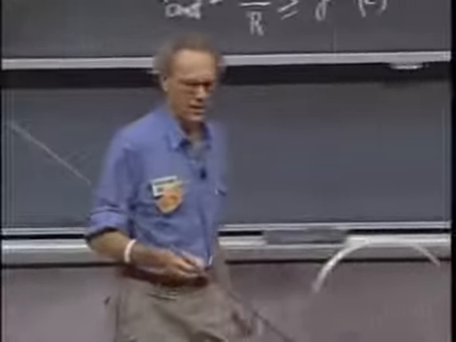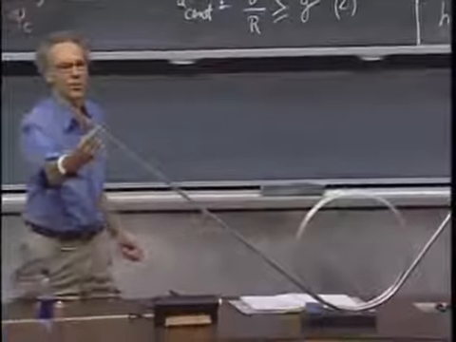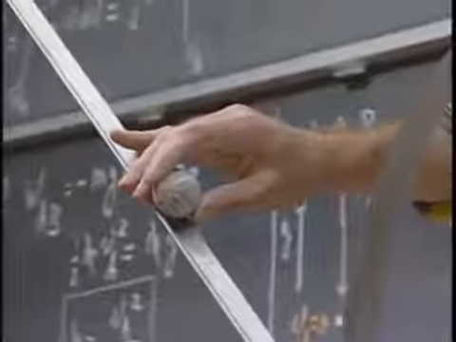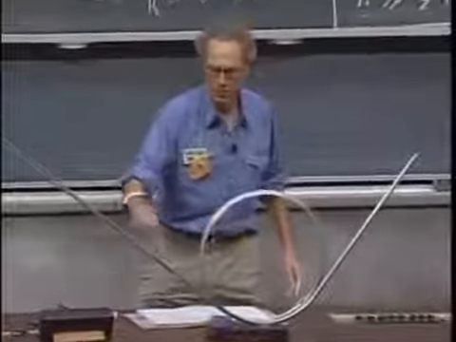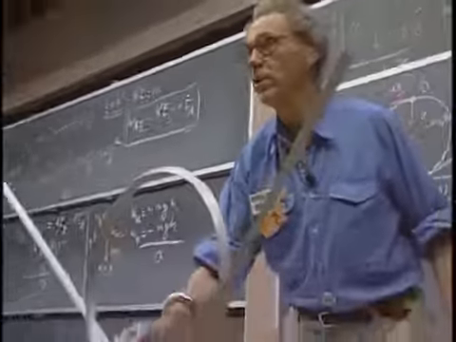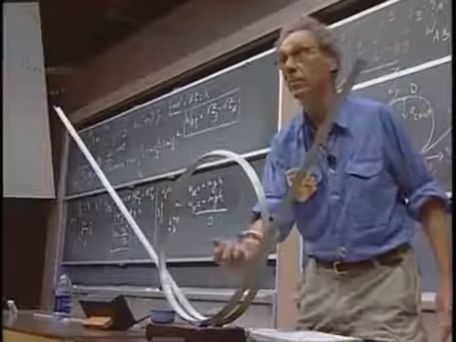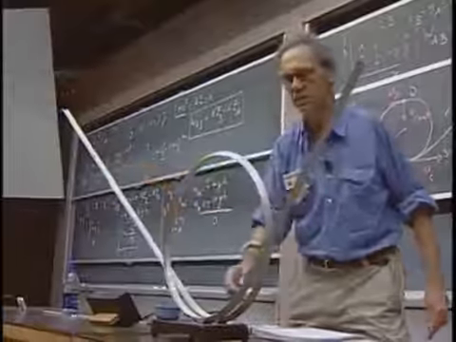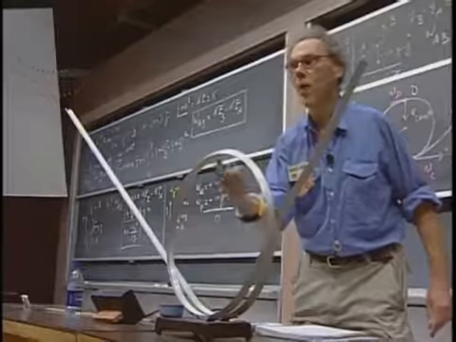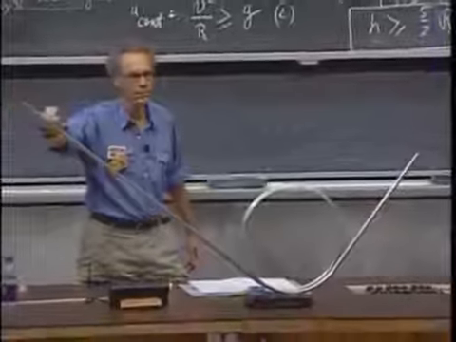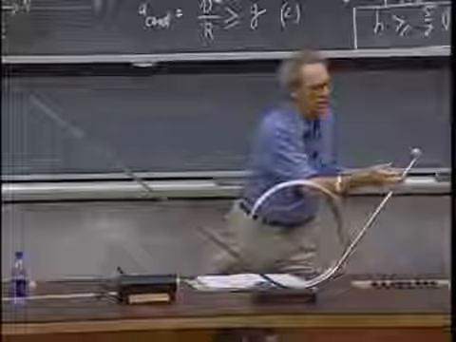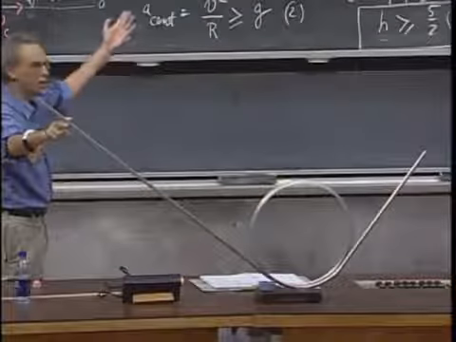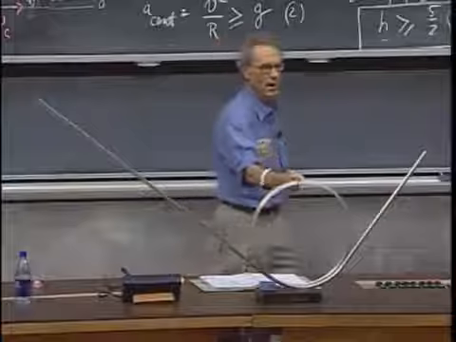So if I release it, that 2.5 radius point, by the way, is somewhere here. If I release this object way below that, it will not make this point. Let's do that. You see it didn't make it. I go a little higher, didn't make it. A little higher, didn't make it. A little higher, still didn't make it. Now I go to the 2.5 mark, and now it makes it. 2.5 times the radius. Conservation of mechanical energy tells you that that is the minimum it takes to just go through that point.